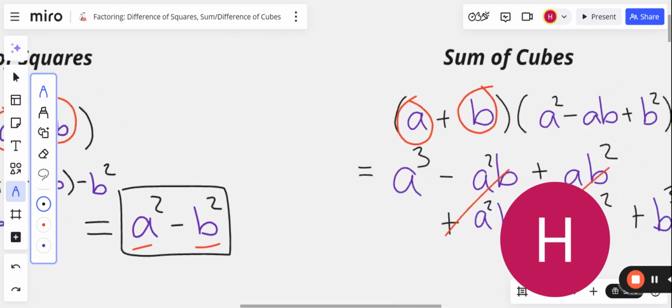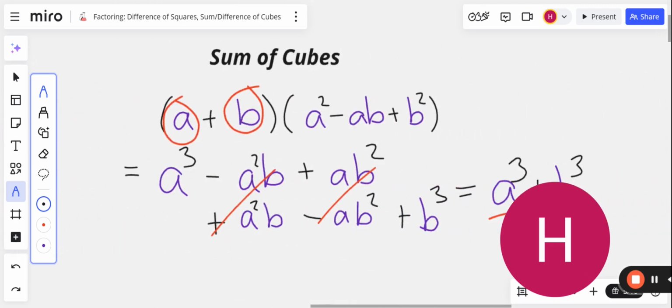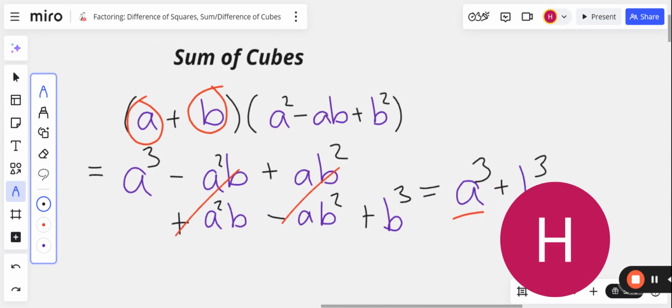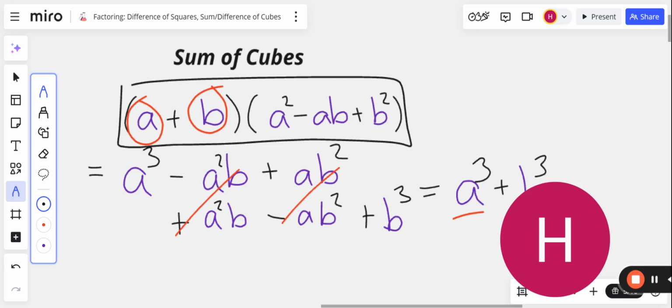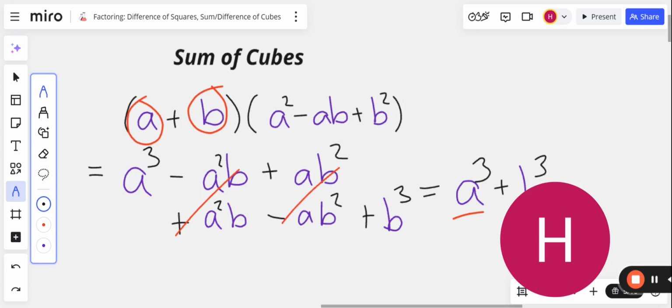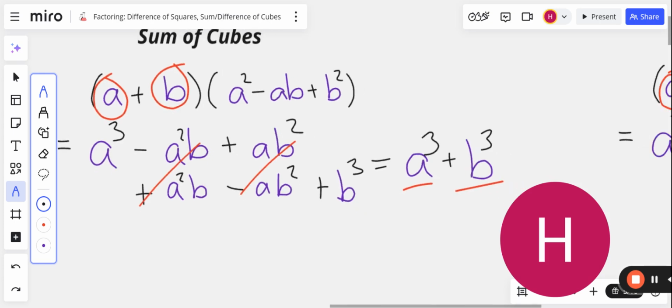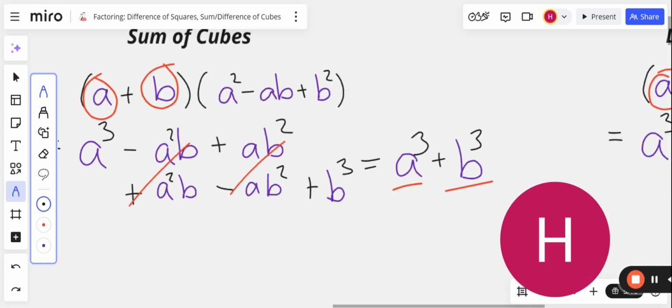Similarly, sum of cubes, first I take us through multiplying this. So you should work this out. You should multiply this out for yourself. And that will reinforce this formula. Multiply this out for yourself, which I've done here, and you'll see that these middle terms cancel again. And the result is a cubed plus b cubed, which is why we're referring to this as a sum of cubes.